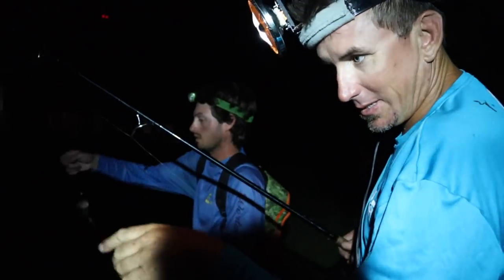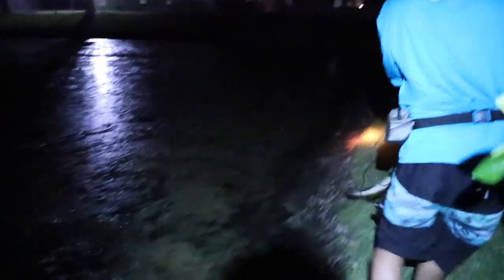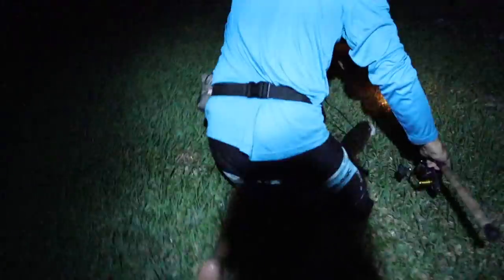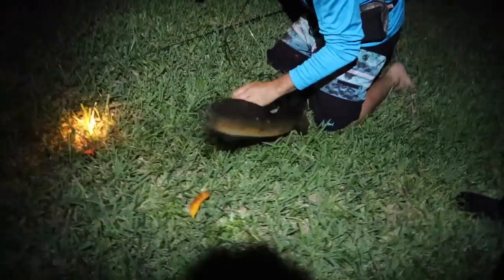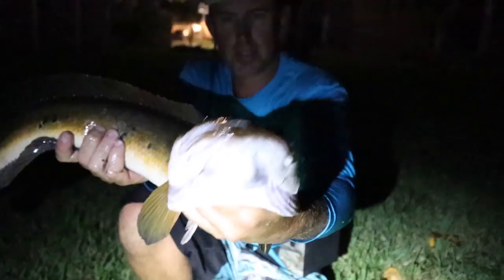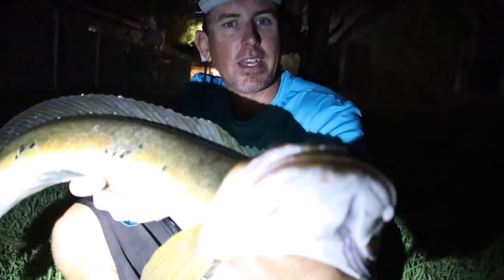We just found baby fry - Aaron said put it in that hole, I put it in that hole. She picked it up, but all night they've been picking it up and not eating it. She just ate it! She bit it because the bubbles came off - set the hook if she's out there! There it is - get her out! Oh hallelujah, that is a beautiful snakehead - perfect size right there. Say hello to my little friend. Look at those teeth on the lower jaw - they've got some on top too, and deep in their mouth are crushing teeth in the back - they'll crack a turtle's shell with that.